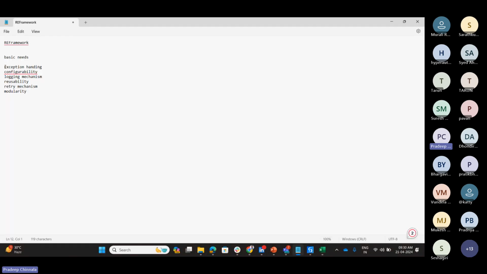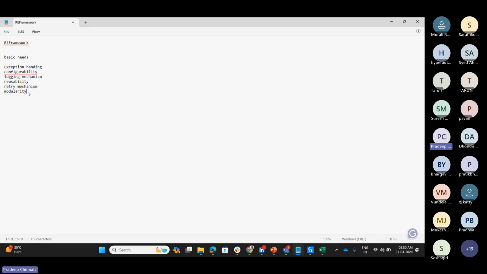These are the advantages we have when implementing the RE framework. What I said is that these are things already implemented in the RE framework as a template. We just need to use that template in our project.